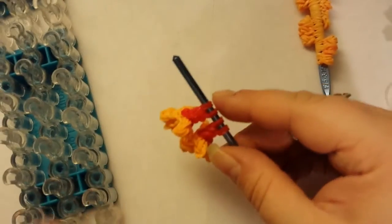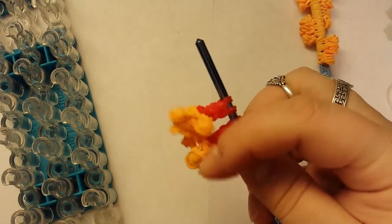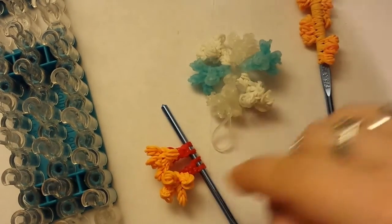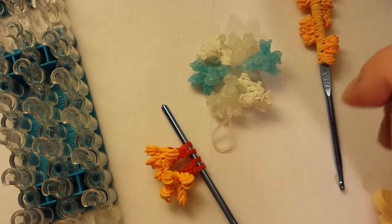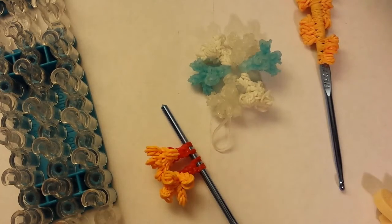Alright, so go ahead and pause now if you haven't already, and make 6 of these if you're making the semi 3D snowflake, and make 8 of them if you are making the advanced snowflake. I'll see you guys back here.